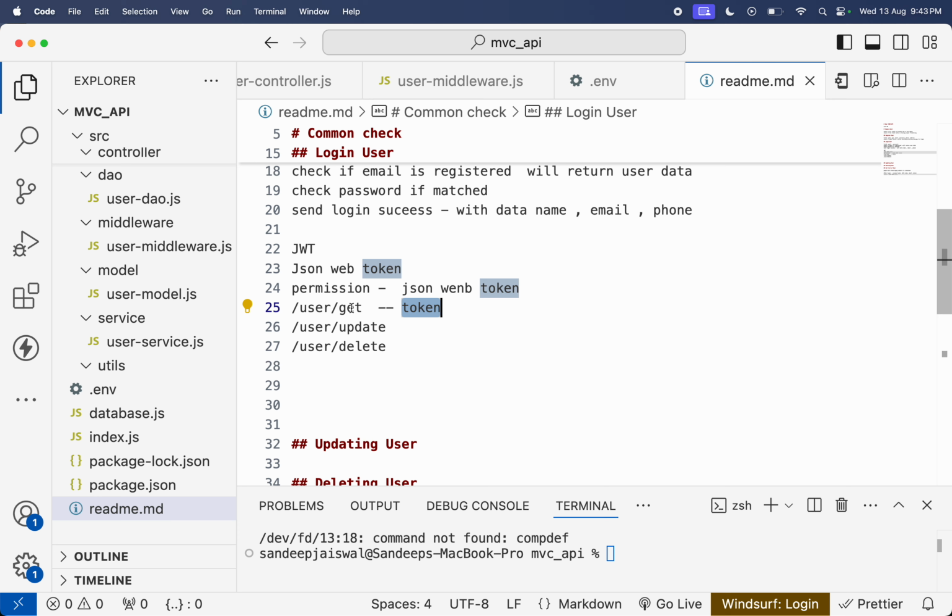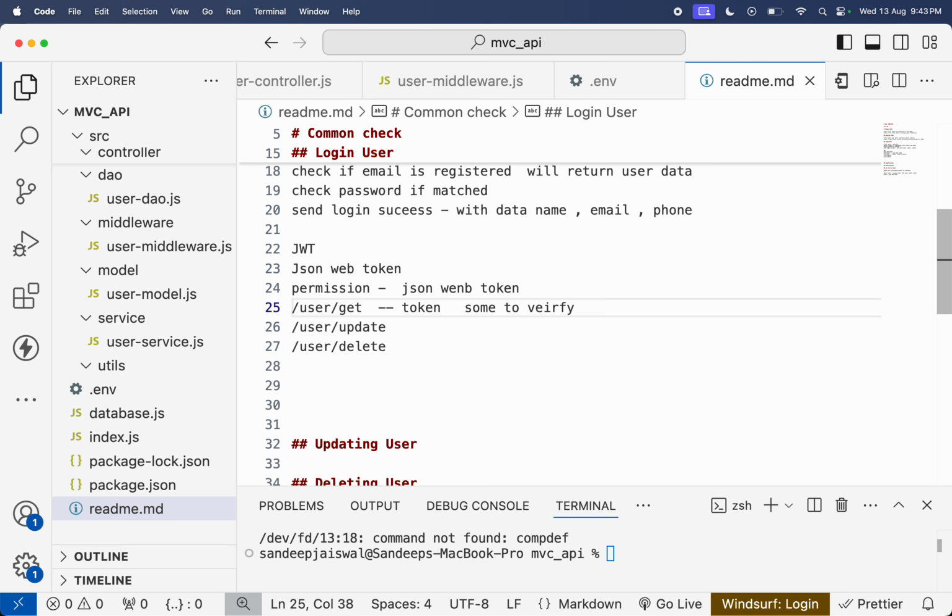Once you pass this token to this API, all three APIs need the token now. Without a token this API won't work. It doesn't mean that if a token is required you can pass any number or anything. No, it won't work. The token will be very unique, created specially. When you pass that token by calling the get API, the backend will verify that token. There will be some person to verify.